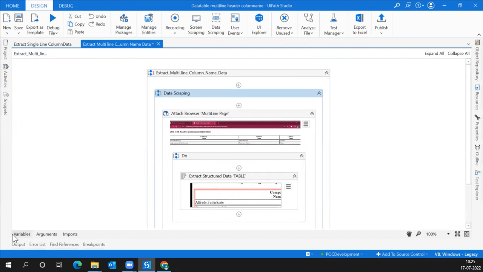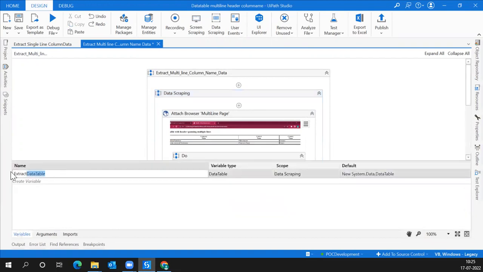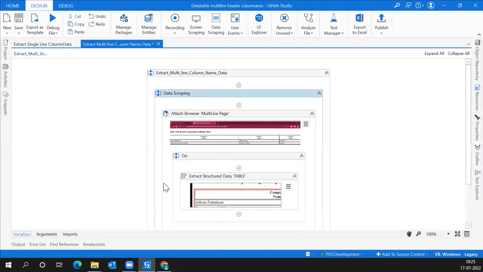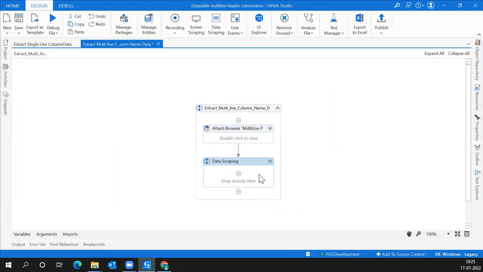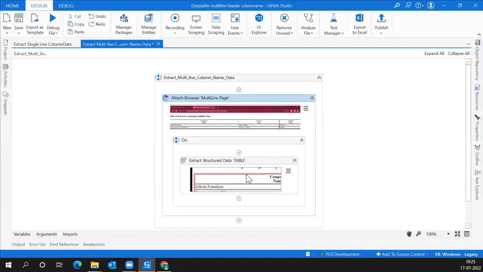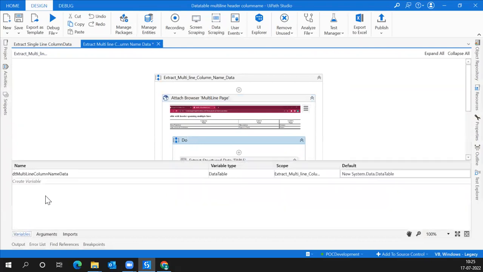What we just need to do is change the variable name as per the naming convention, multi-line column name data. And I'm changing the scope to extract multi-line, moving it out from here, just deleting this, and renaming this activity as well.